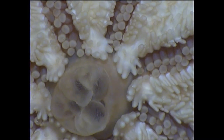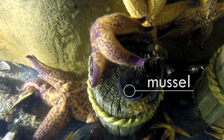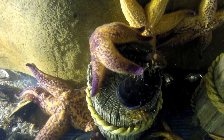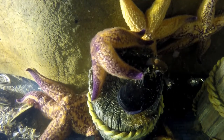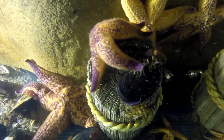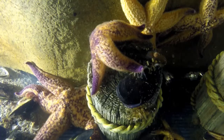This is called digesting. Some sea stars eat mollusks, such as mussels or scallops. They wrap around the mollusk, stick to it firmly, then slowly and steadily pull the shell open. They only need to prise it open a very tiny bit, just enough for them to push their stomach into the shell where they digest the mollusk inside.